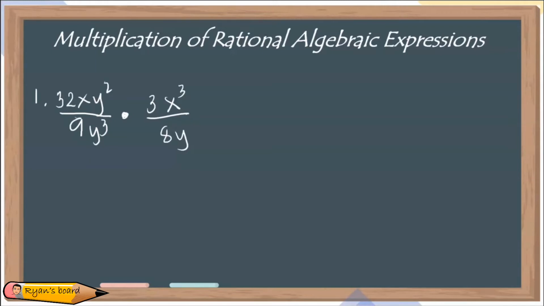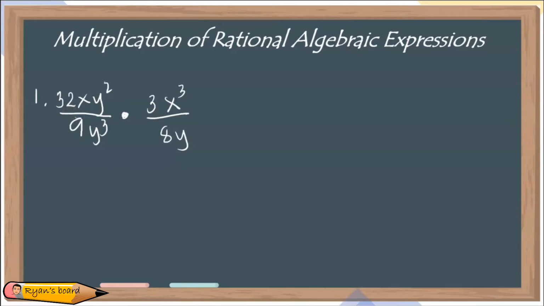Okay, now, pwedeng gawin mo dito ay 32 times 3 or 9 times 8, pero baka magkamali ka, no? Lalo na kung malalaking mga numbers. Pag nag-multiply tayo ng malaking numbers, mas malaki ang tsansa na magkamali tayo. So, paliitin natin yung mga numbers. How to do that? Okay?